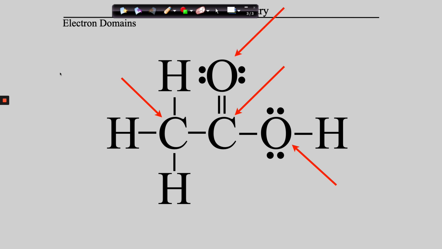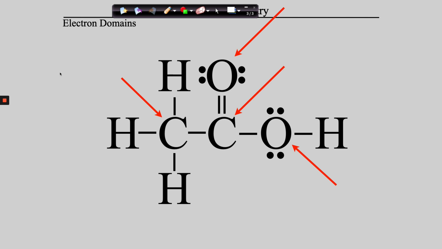Last one. Guys, this oxygen... oh, wait, did I do the wrong one? Shoot. I already gave that one away. My bad. So, guys, this one's 3. I'm sorry, I was looking at the wrong one. How many here? 4. 1 and 2, those are your bonding domains, and then 3 and 4. And so this would be 4 domains, which makes that one a lot less exciting because I just told you the answer. Sorry. Do you guys understand domains? Are you okay? Does that sit okay with you?